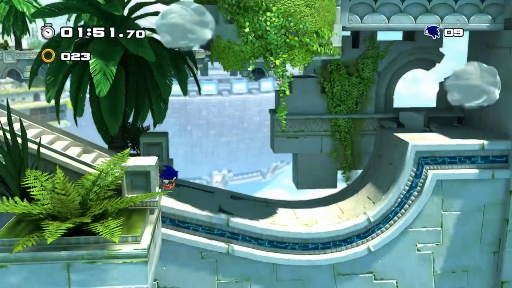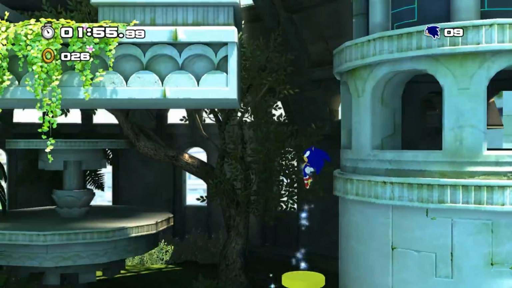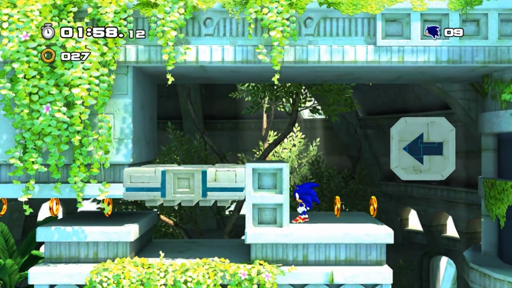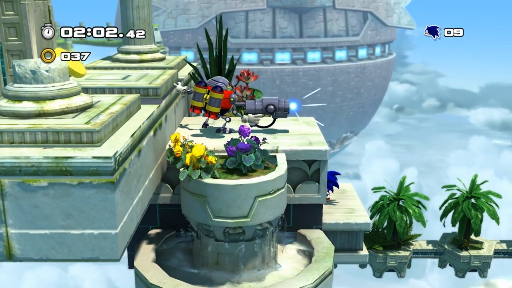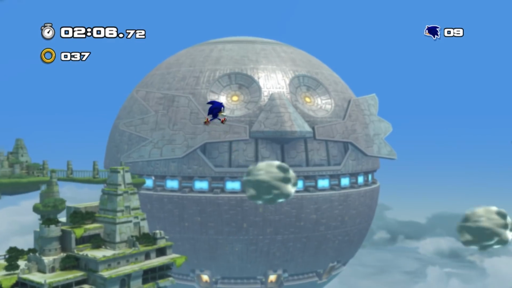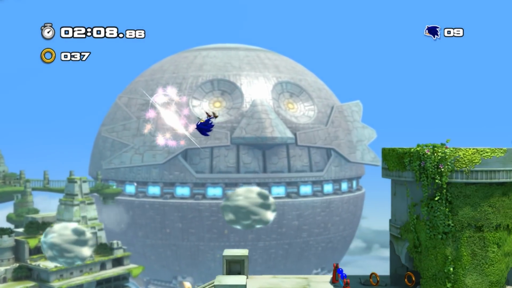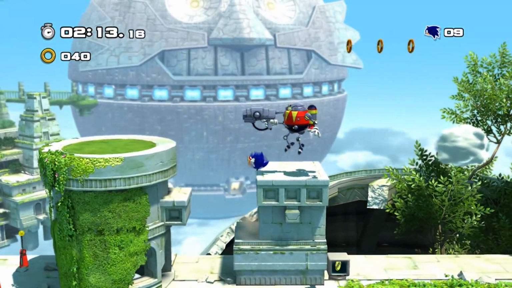Like, paths are crossing through each other, not just on an X and Y axis, but also on a Z axis. You'll see paths that, if you took a different path, you would be going in a different compass direction. I think that's really cool. Yeah, Sky Sanctuary is MVP of the classic levels.